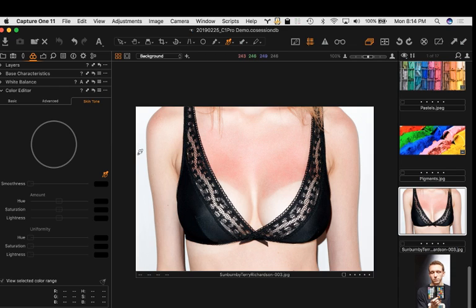However, in this case, what we are looking for is to pick a tone of skin to be your target. We're trying to say to Capture One, okay, this is the perfect skin tone. This is the ideal skin tone. And what we want to do is draw other skin tones closer to this one. That's what uniformity is all about. And I'll show you what that means in just a second.